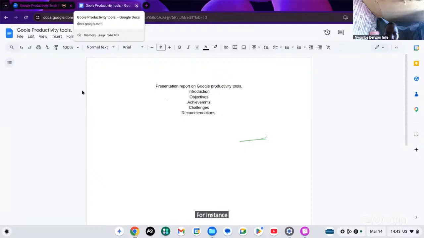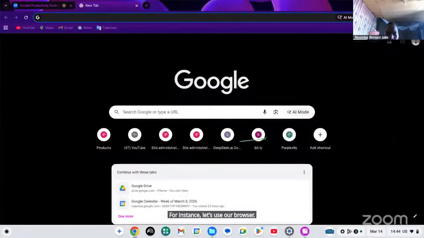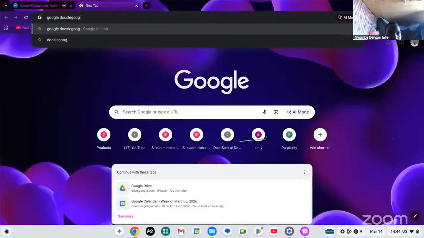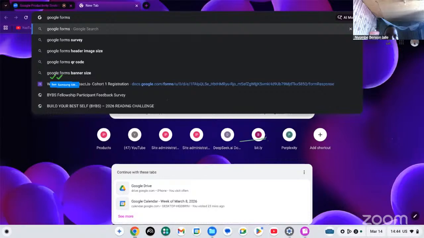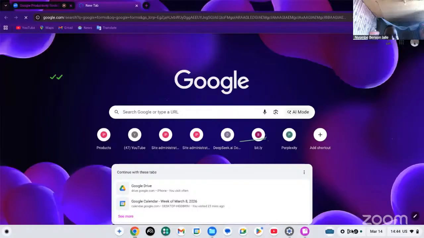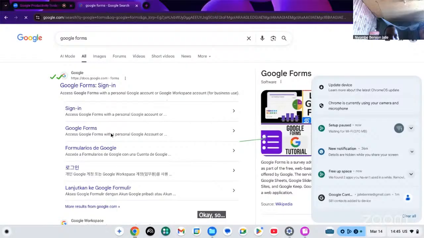For instance, let's use our browser. So we can sign in to Google Forms.